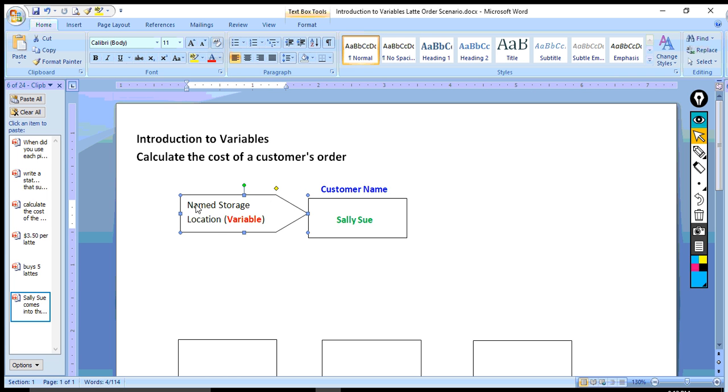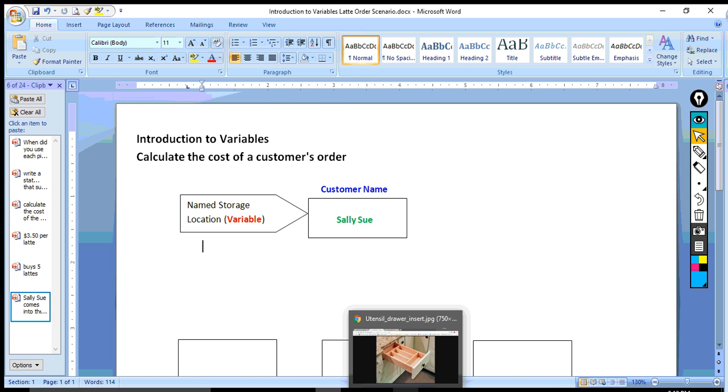This box is a named storage location. Okay, it's a storage location. It's named, in this case customer name, and it's storing something. It's storing SallySue. We call this a variable. This is what a variable is.